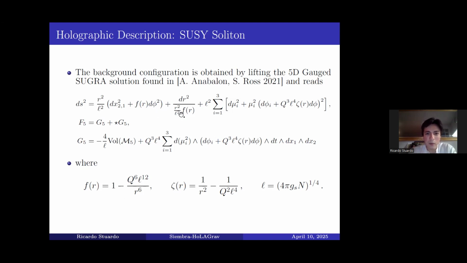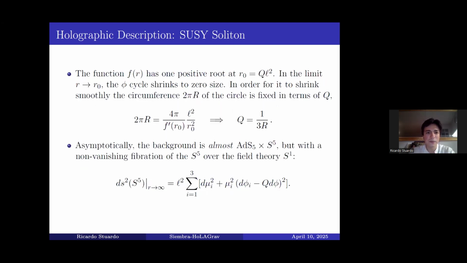But notice that when r goes to infinity, F goes to 1. This function theta, this contribution goes to 1, but this factor here remains. And this is going to be important because this is exactly what allows you to preserve supersymmetry. This is something that you have to keep in mind.